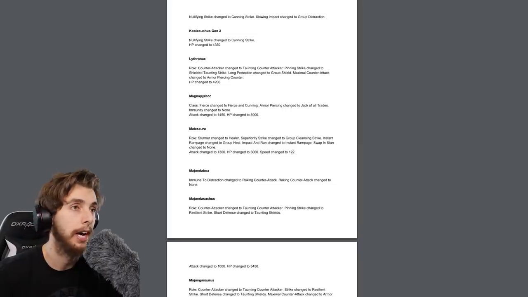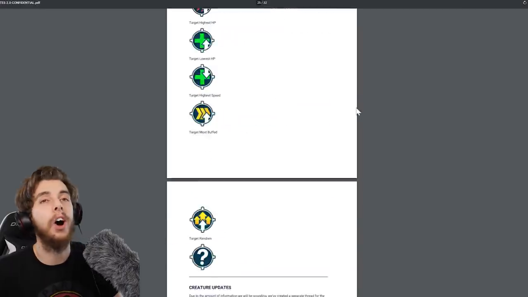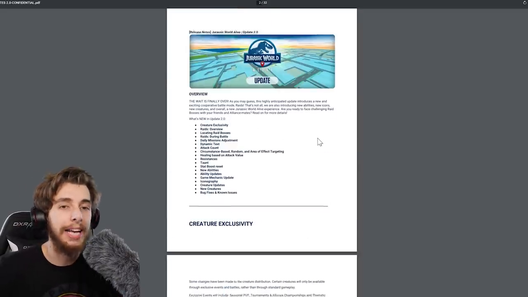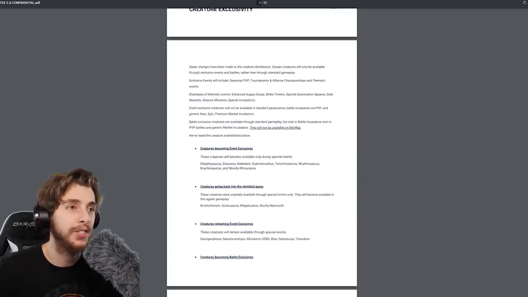So that's good. Attack changed to 1,450. Don't know what that means. HP changed to 3,900. I don't know what it was before. Anyway, on to better things, because you could go through there and look through every dinosaur. So I now have a 32-page document of all the fixes that have been done.